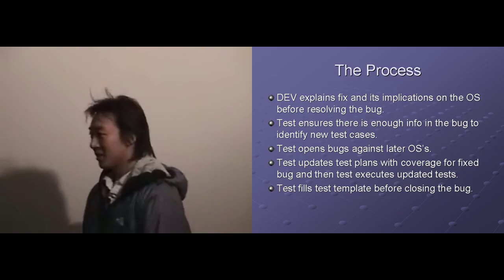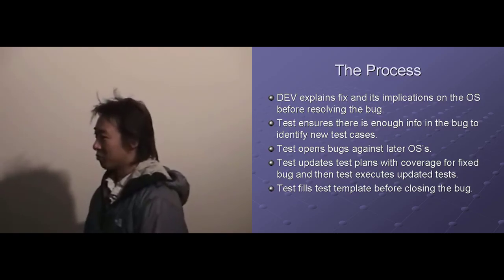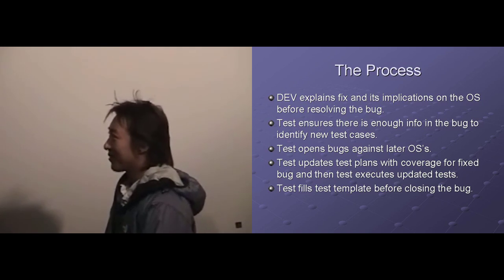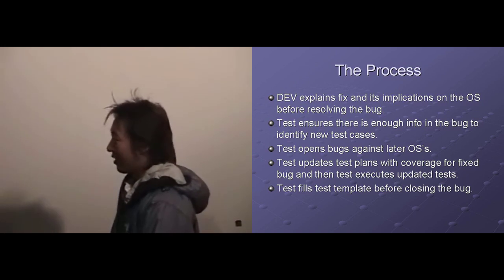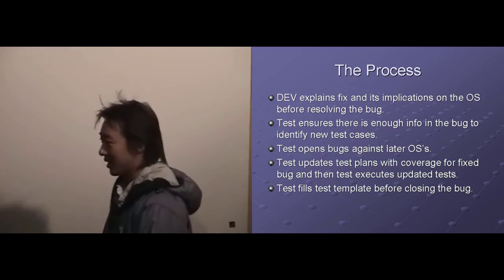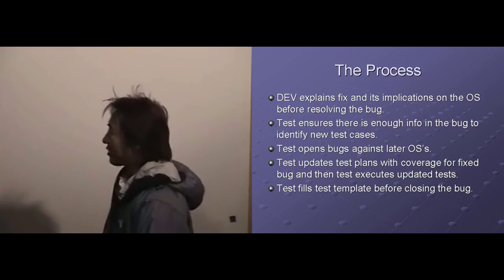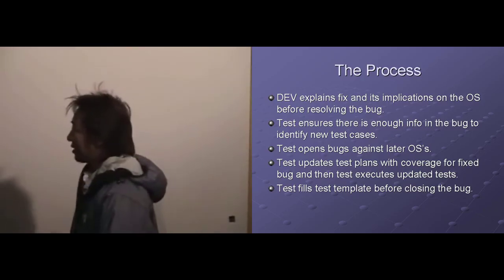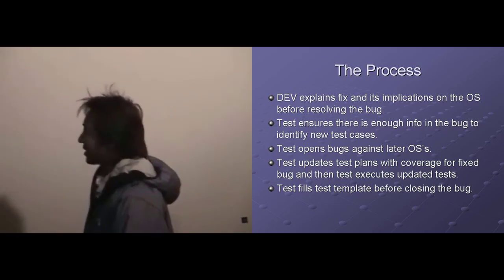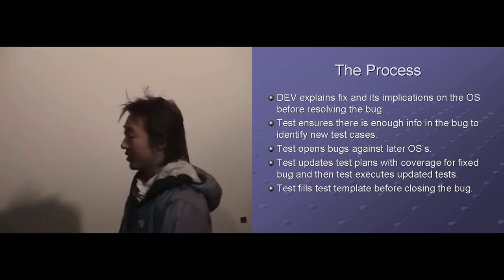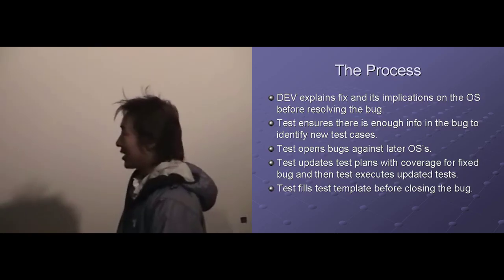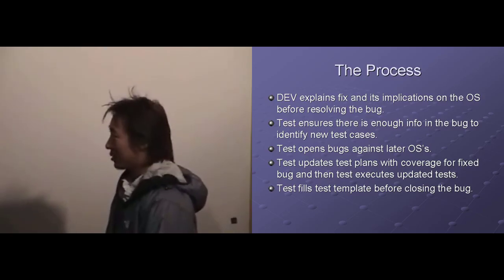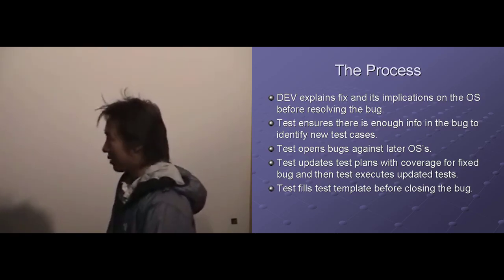If the private seems to be okay and fixes the problem, then the dev will have to fill in a template called the dev template, which will ask questions on what the real problem of this code is, what the fix is, and any other components that get affected. They're going to fill that template, and that template is going to be pasted into Product Studio of that bug. So test will have to make sure that within the Product Studio bug, it does contain all the information necessary, and they also have to identify whether it's necessary to create new test cases and so on.